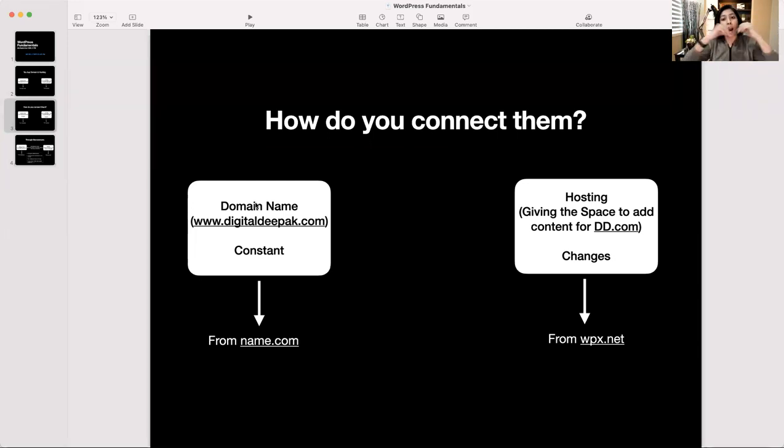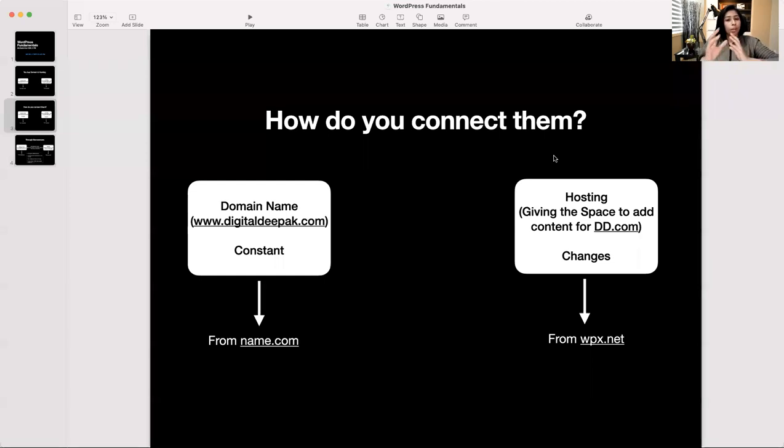Now the problem is, how do you connect these two? To connect these two, there obviously needs to be a common link, right? If there is a rope, and the rope is torn into two bits, you need to have a common point. You need to tie a knot so that they can be connected. Just that way, there is something called name servers.